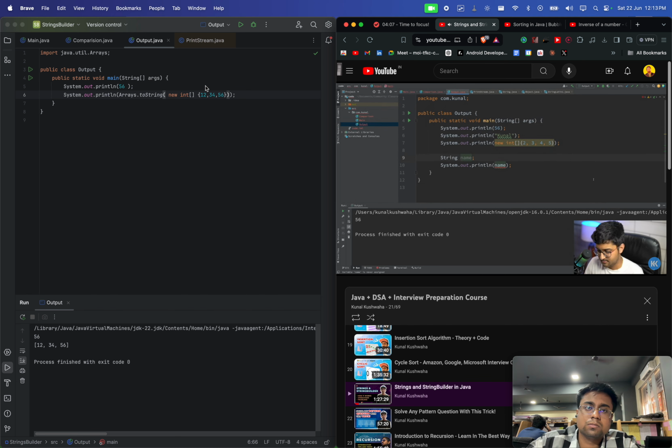Okay, cool. The next thing is, if you want to print a string, whatever you put in println, it does not matter which data type, in the end it's going to print a string over here only. If I print something of type string, it's going to definitely print the string only.